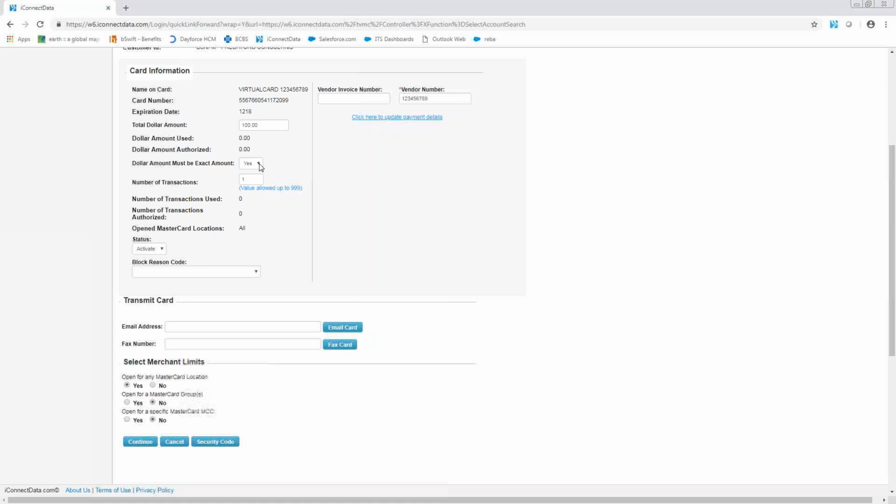Let's say you create this card for one swipe and exact amount, but the vendor says, hey, that's so large, we really need to break this down in two. Change the number of transactions and unflag the exact amount field. Continue, and then email the card back out again if you need to. You can change the status of a card. So let's say you've submitted something, then you want to pull that back. You don't want to pay them in that method, or you don't want them to run the card yet. Put it in block status and hit continue. That's going to prevent any authorizations from occurring on that card, and then you can go back at any time and reactivate the card. You can switch between active and block as many times as you want to.